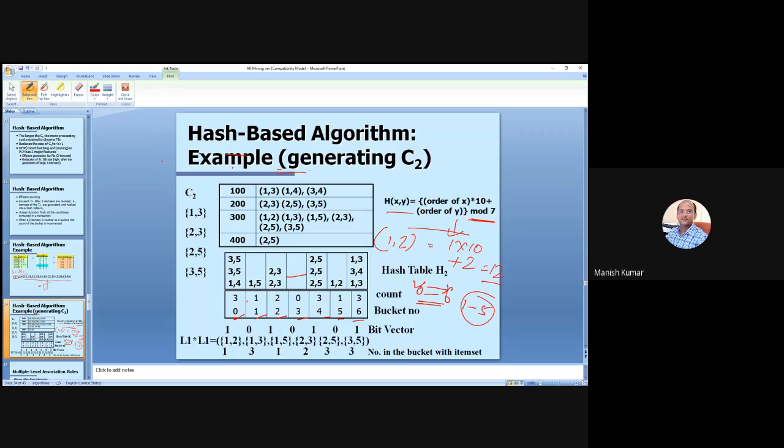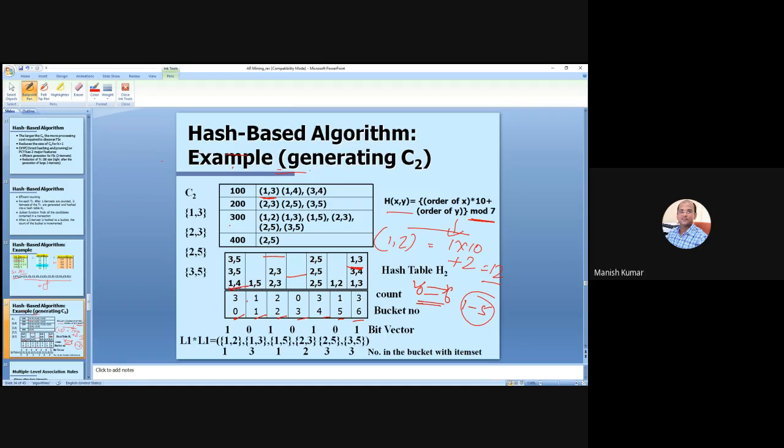You can pick the first pair, 1 3, and map it to my hash function. 10 plus 3 is 13. 13 mod 7 gives you 6. So you can see that this 1 3 is put here. Similarly 1 4: 10 plus 4 is 14, and 14 mod 7 is 0.